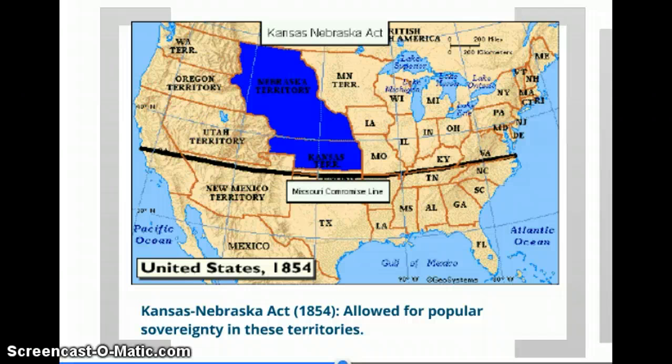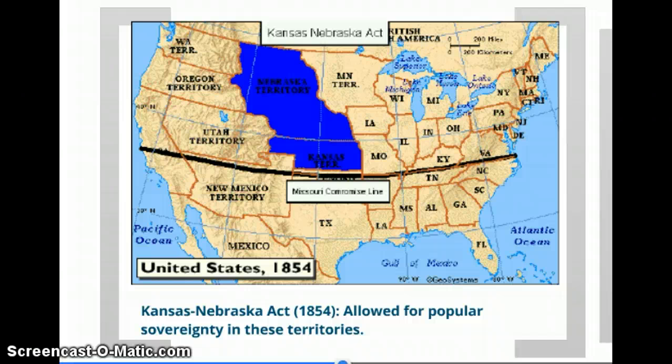In 1854, Congress is going to inject itself into the slavery issue again and cause a significant amount of controversy. In this case, they passed the Kansas-Nebraska Act, and what they decided was to allow for popular sovereignty, meaning settlers to vote on slavery in the area outlined in blue on the map. The black line indicates the original Missouri Compromise line, the 36°30' line, and you'll remember that they had decided back in 1820 that slavery should not exist north of that line in those territories outlined in blue.